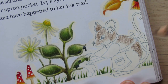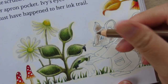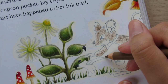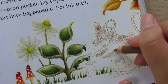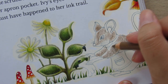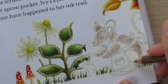Okay. You can see we just color on this side. I know it's at the start, it just doesn't look really nice now. So for the arms, I'm going to just add these colors around here like that, and for the middle arm, the right left arm, I'll go around here as well. To leave a little bit of the highlight over there. Now for the leg, I'm going to leave a little bit of the light areas around here.